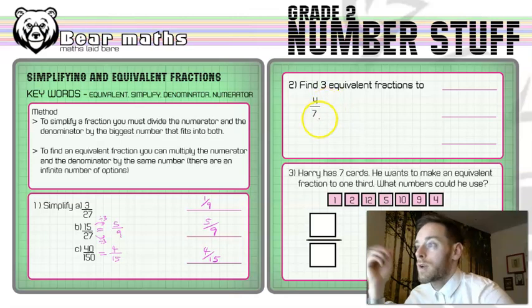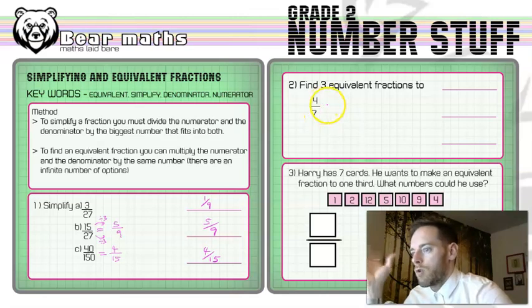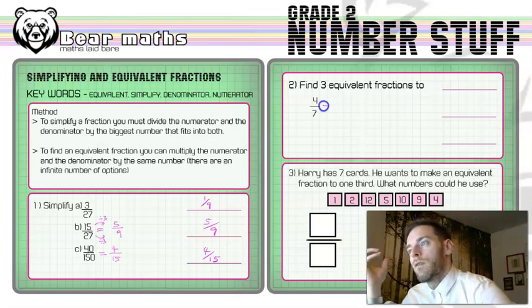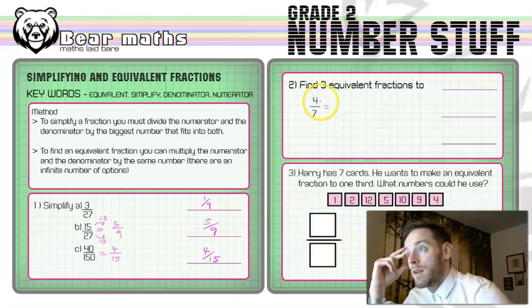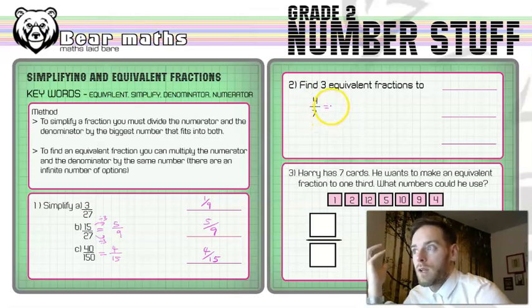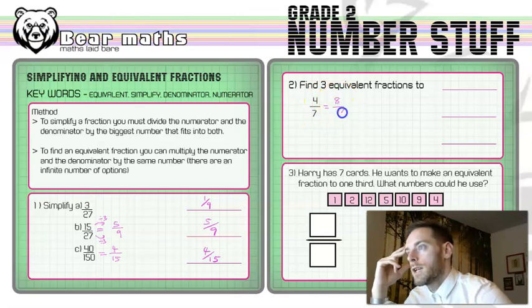Now if you're going to type it into a calculator or work out what it is as a decimal number, 4 divided by 7 is a really awkward one because you get a horrible recurring decimal number, but we can find any equivalent fraction. We can just multiply this number by 2 and this number by 2. All right, and that would be our first one. I think that's the easiest thing to do. Multiply both numbers by 2. We get 8 over 14. There's an equivalent fraction, so there's one of them.